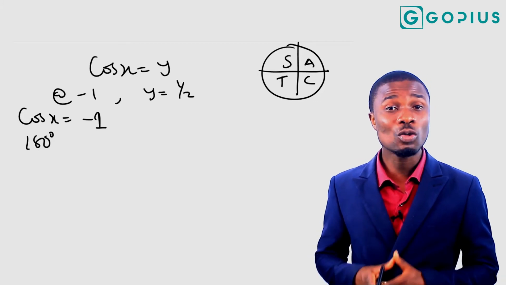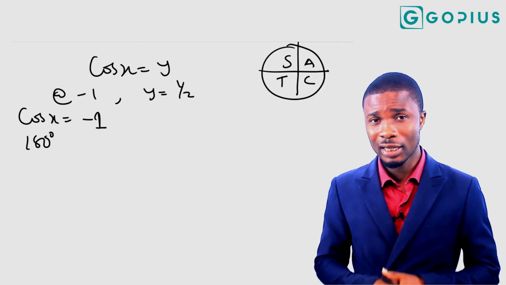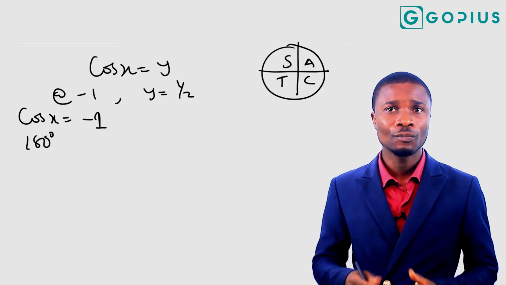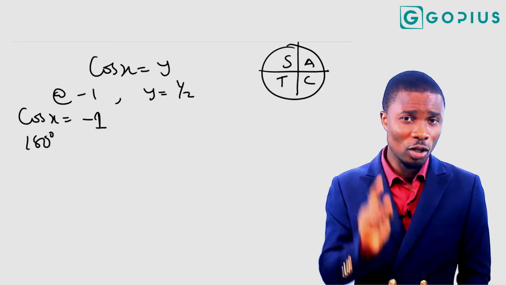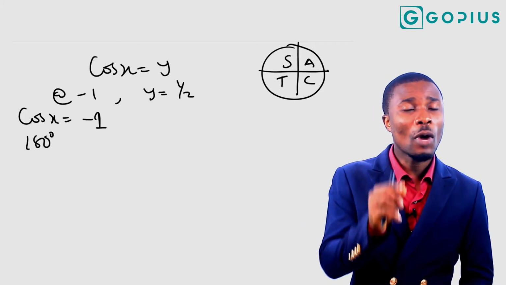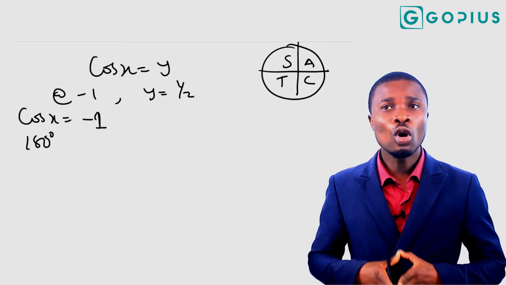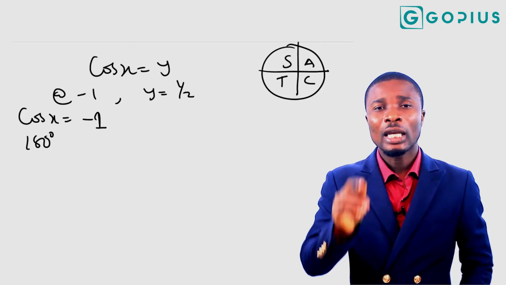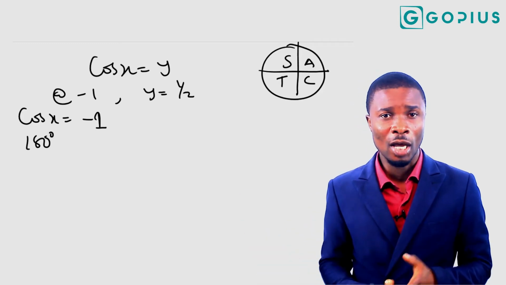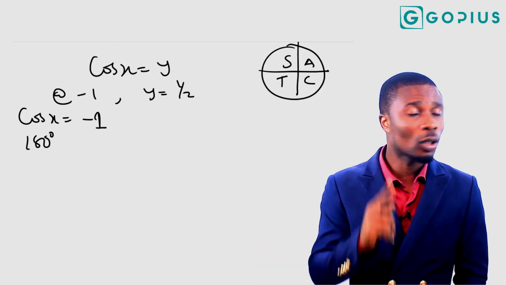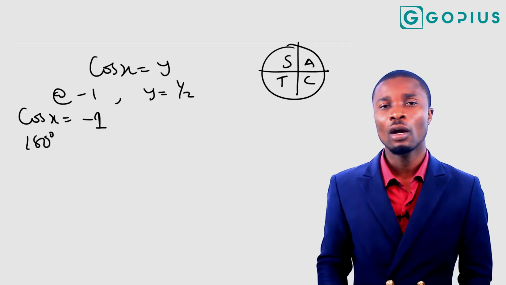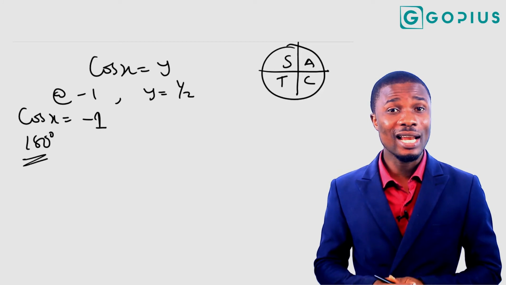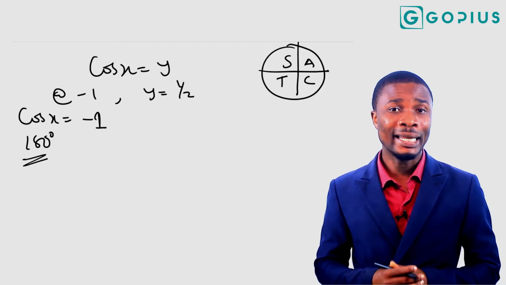We now move to the last quadrant, which is 360 minus theta. What will be theta for us to have 0 degrees left? In that quadrant cos is positive. But here we're looking for a value of minus 1. So even when we have theta as 360 degrees in the fourth quadrant, giving us 360 minus 360 to give us 0, cos 0 will give us 1, not minus 1, because in that quadrant cos is positive. So the only solution as far as minus 1 is concerned is 180 degrees, which is in the second quadrant.